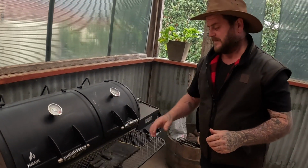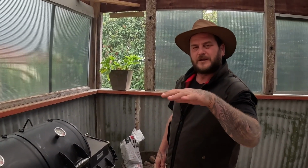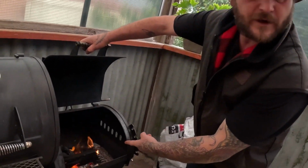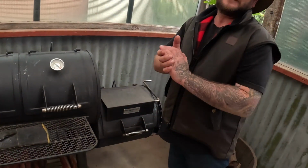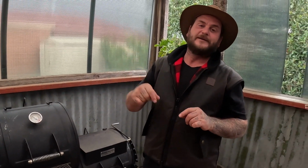After an hour, see how it's going. But it'll be like a nice skin layer on top, a beautiful smoke. What I'm smoking it with is charcoal and some red gum. Now red gum, beautiful smoke flavour. This is going to be way better than any stew that you do inside.